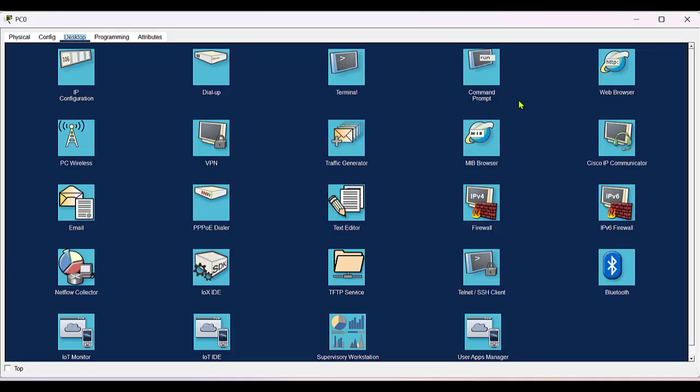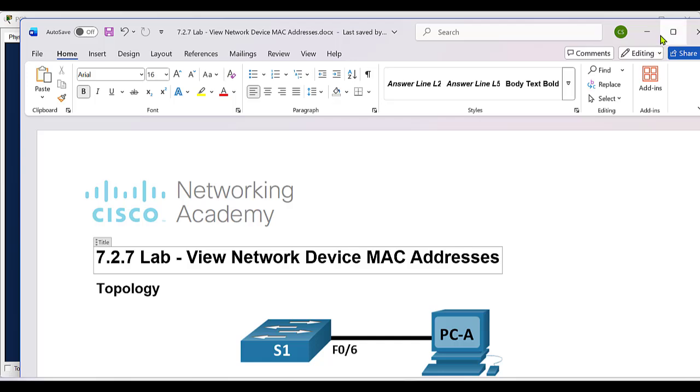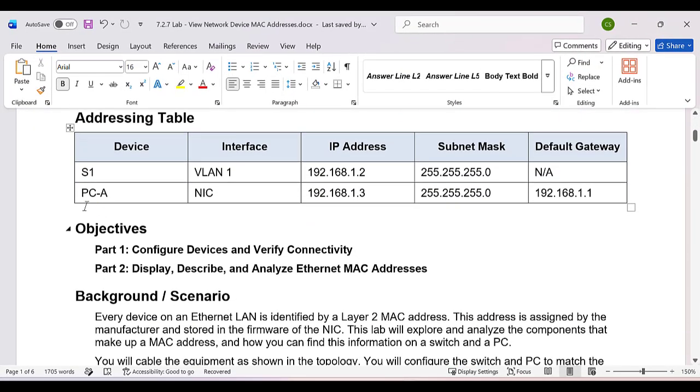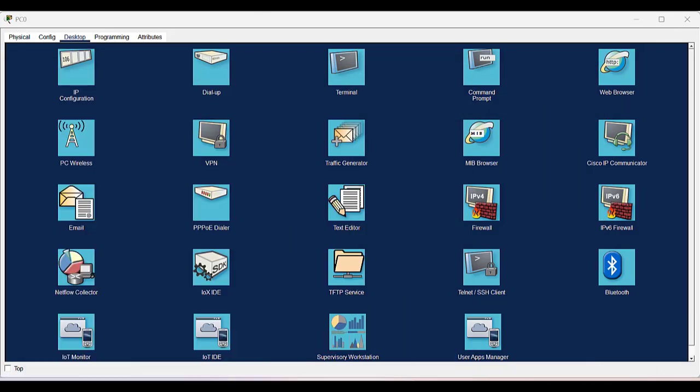And I'm going to come over here to the command prompt. Wait, we got one thing here. Let's bring our lesson back over here and look at this. We did not give the PC an IP address and a subnet mask or default gateway. We didn't put those three in. So let's go do that. Let me get back over there.